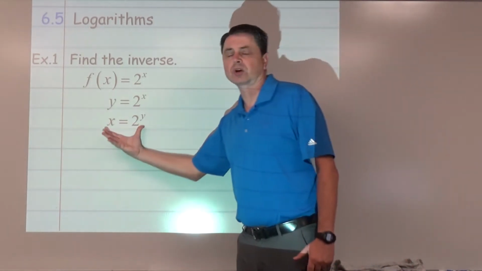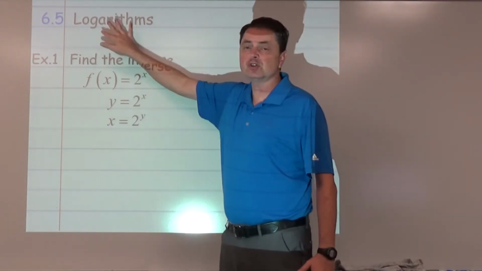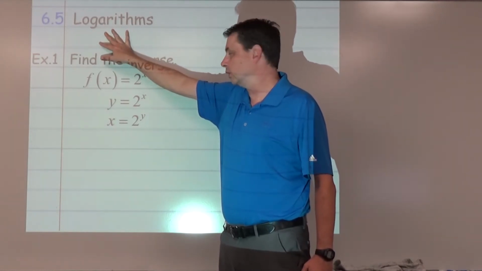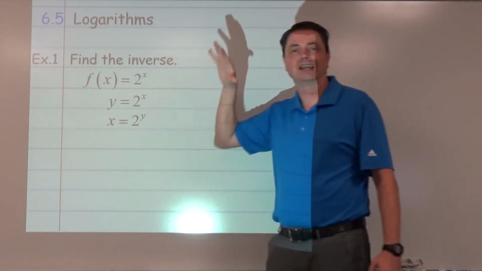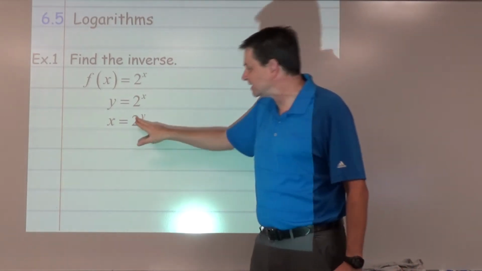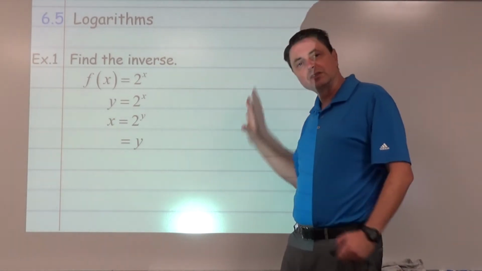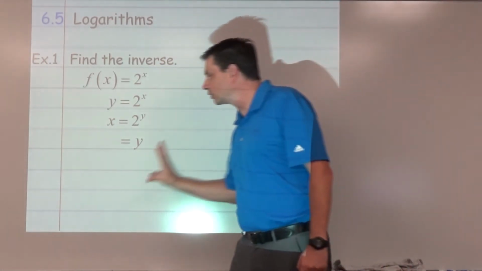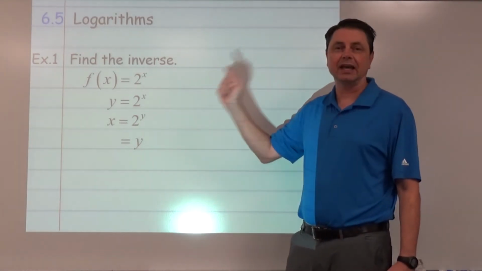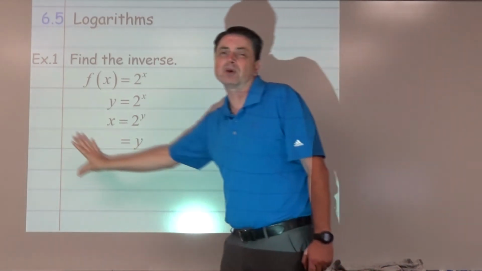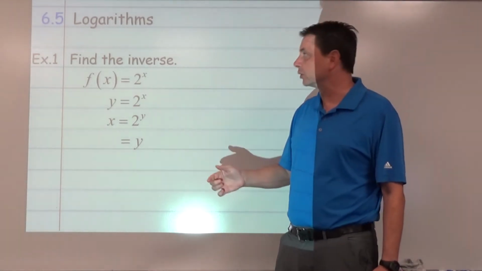What's going to happen is we're going to rewrite this from an exponential equation into a logarithmic equation. So essentially what we do is we pull down the y so it's just at normal level, and that displaces the 2. So we pull down the y, the 2 gets pushed out of the way, so it's going to go over to the other side. And over here, 2 is the base of the exponent. When we rewrite it into logarithmic form, it becomes the base of the logarithm.